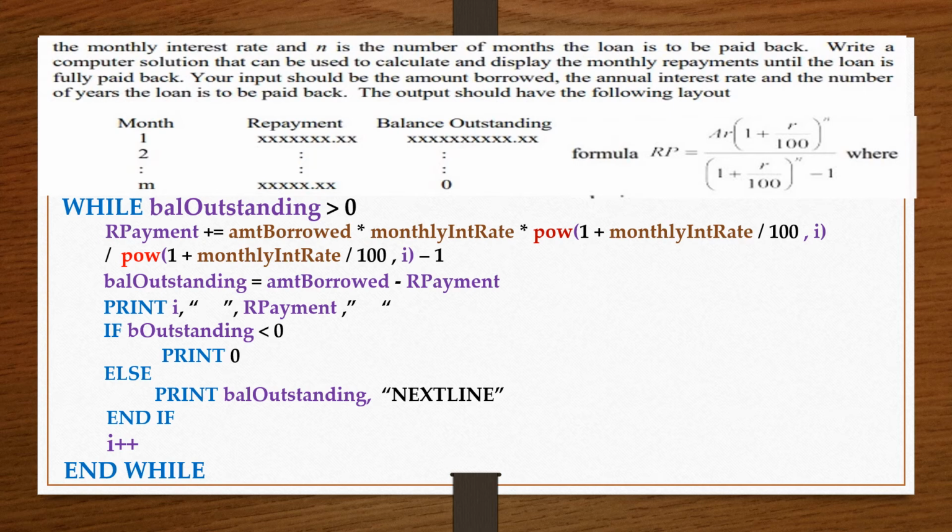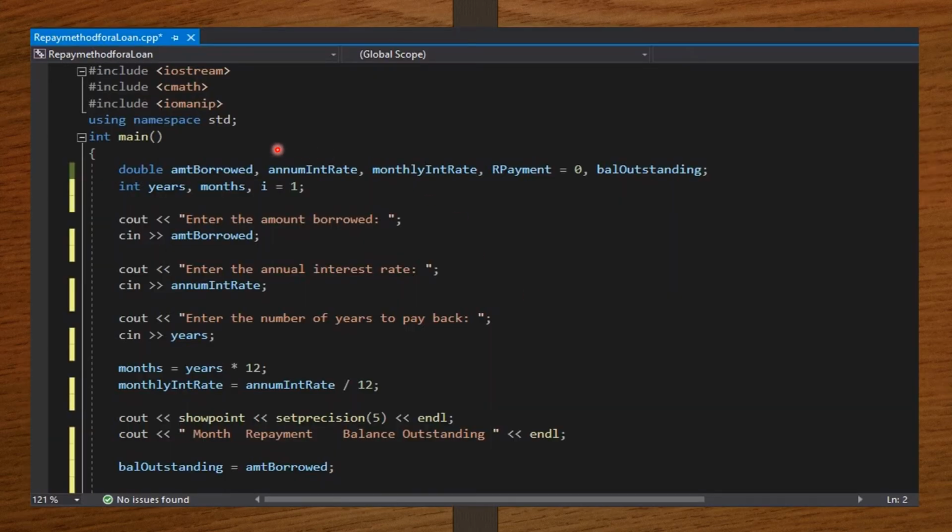So I included the cmath library because I'll be using the power function because of the formula that was given for the repayment. Then I also included iomanip because the values you'll be inputting will be very huge, so the computer will be converting them to scientific notation, and we don't want that. So I'm using iomanip so that it will show the values as actual values we understand, or values that are more recognizable. So I declared my doubles and I also declared the integers, and I initialized the repayment to be 0 and i to be 1. You know, we are starting the i for the month.